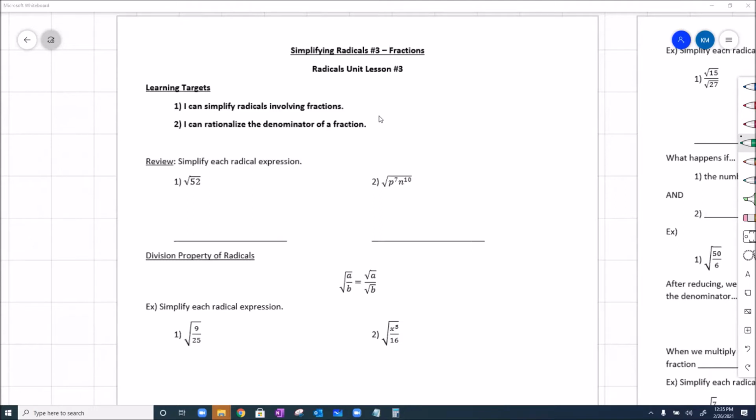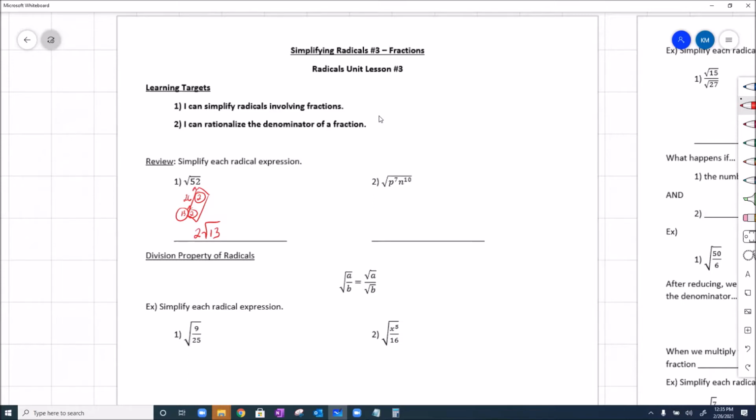So let's look at that just as a recap a little bit here. Radical 52, remember our rule was we would break it down, try to see what multiplies to give us 52. So I can think of 26 times 2. That's 13 times 2. And 13 is a prime number. So I have a pair of 2's. It goes to the outside. 13 doesn't have a pair. Stays on the inside. Radical 52 would simplify as 2 radical 13.